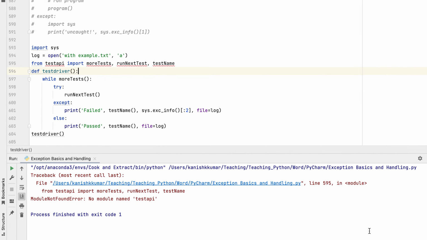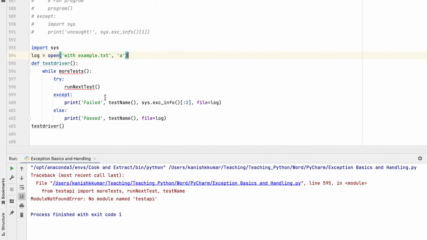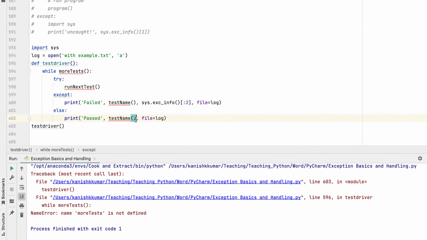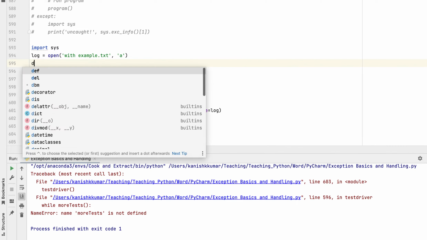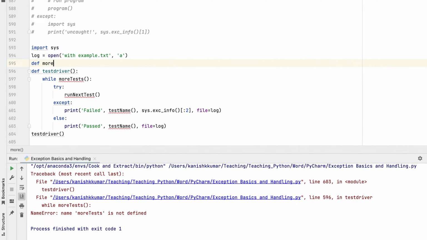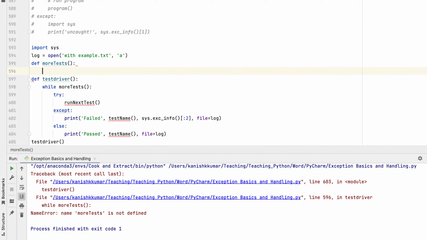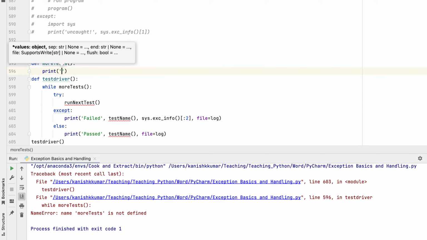If it's not running, then move it. This is not possible, I think. So we have more tests. We create some more tests this way, and say print more tests.